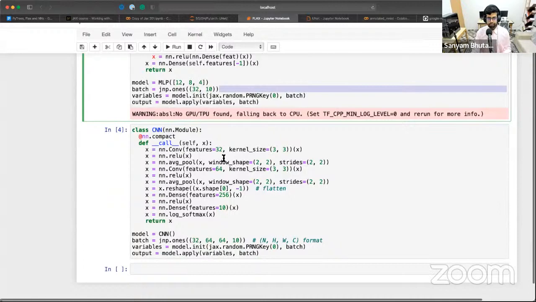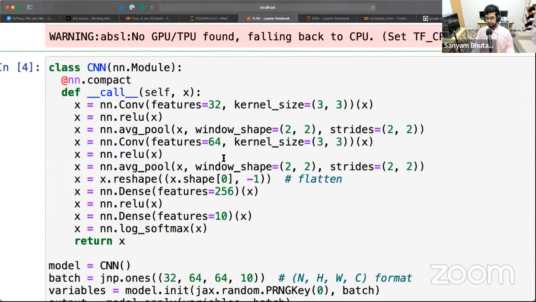I'm probably again skipping the CNN definition, assuming everyone knows what CNNs are and what happens inside of them. Inside of a CNN, you would have a bunch of convolutional layers followed by ReLU, which is an activation function. You can switch it out. Most of the time you use ReLU, followed by an average pooling or max pooling, followed by another convolutional layer with a different kernel size, maybe the same kernel size. And as you convolve over an image, the depth increases, which means you might see the number of features going up. Towards the end, you would have a dense layer. And if you're trying to do, let's say, classification, you would call a log softmax.